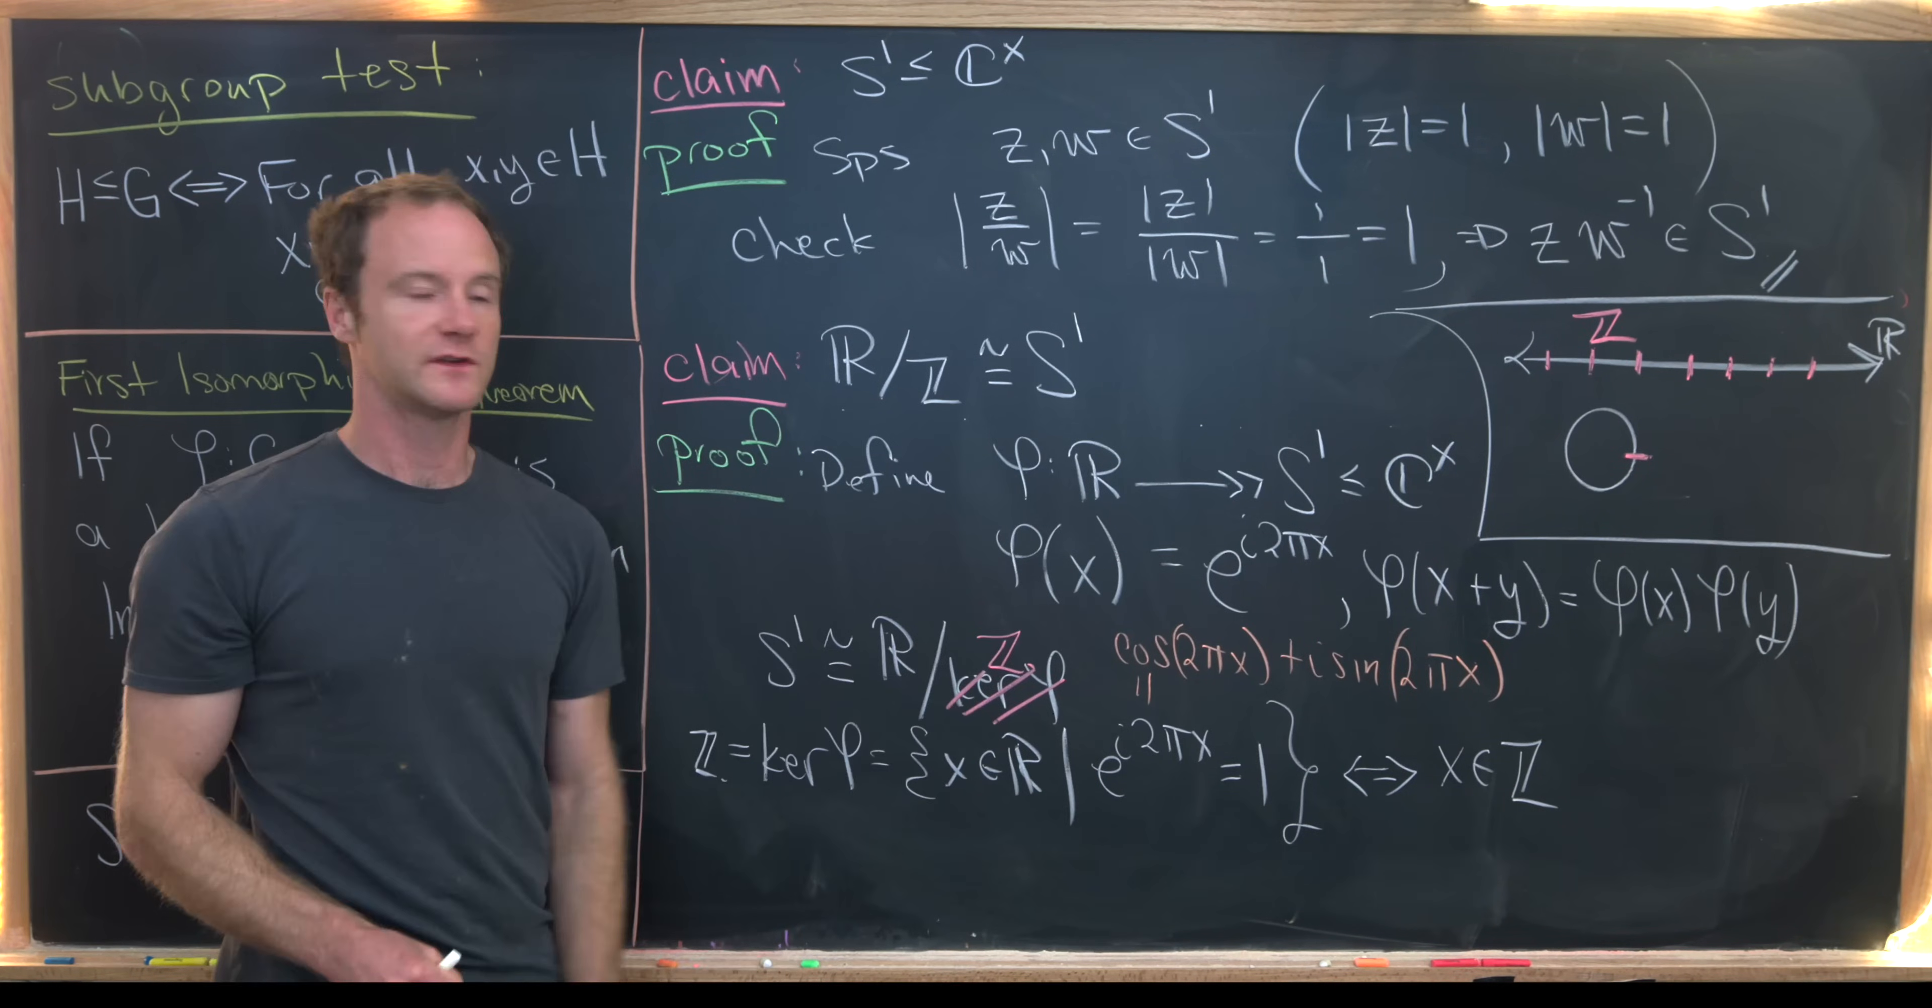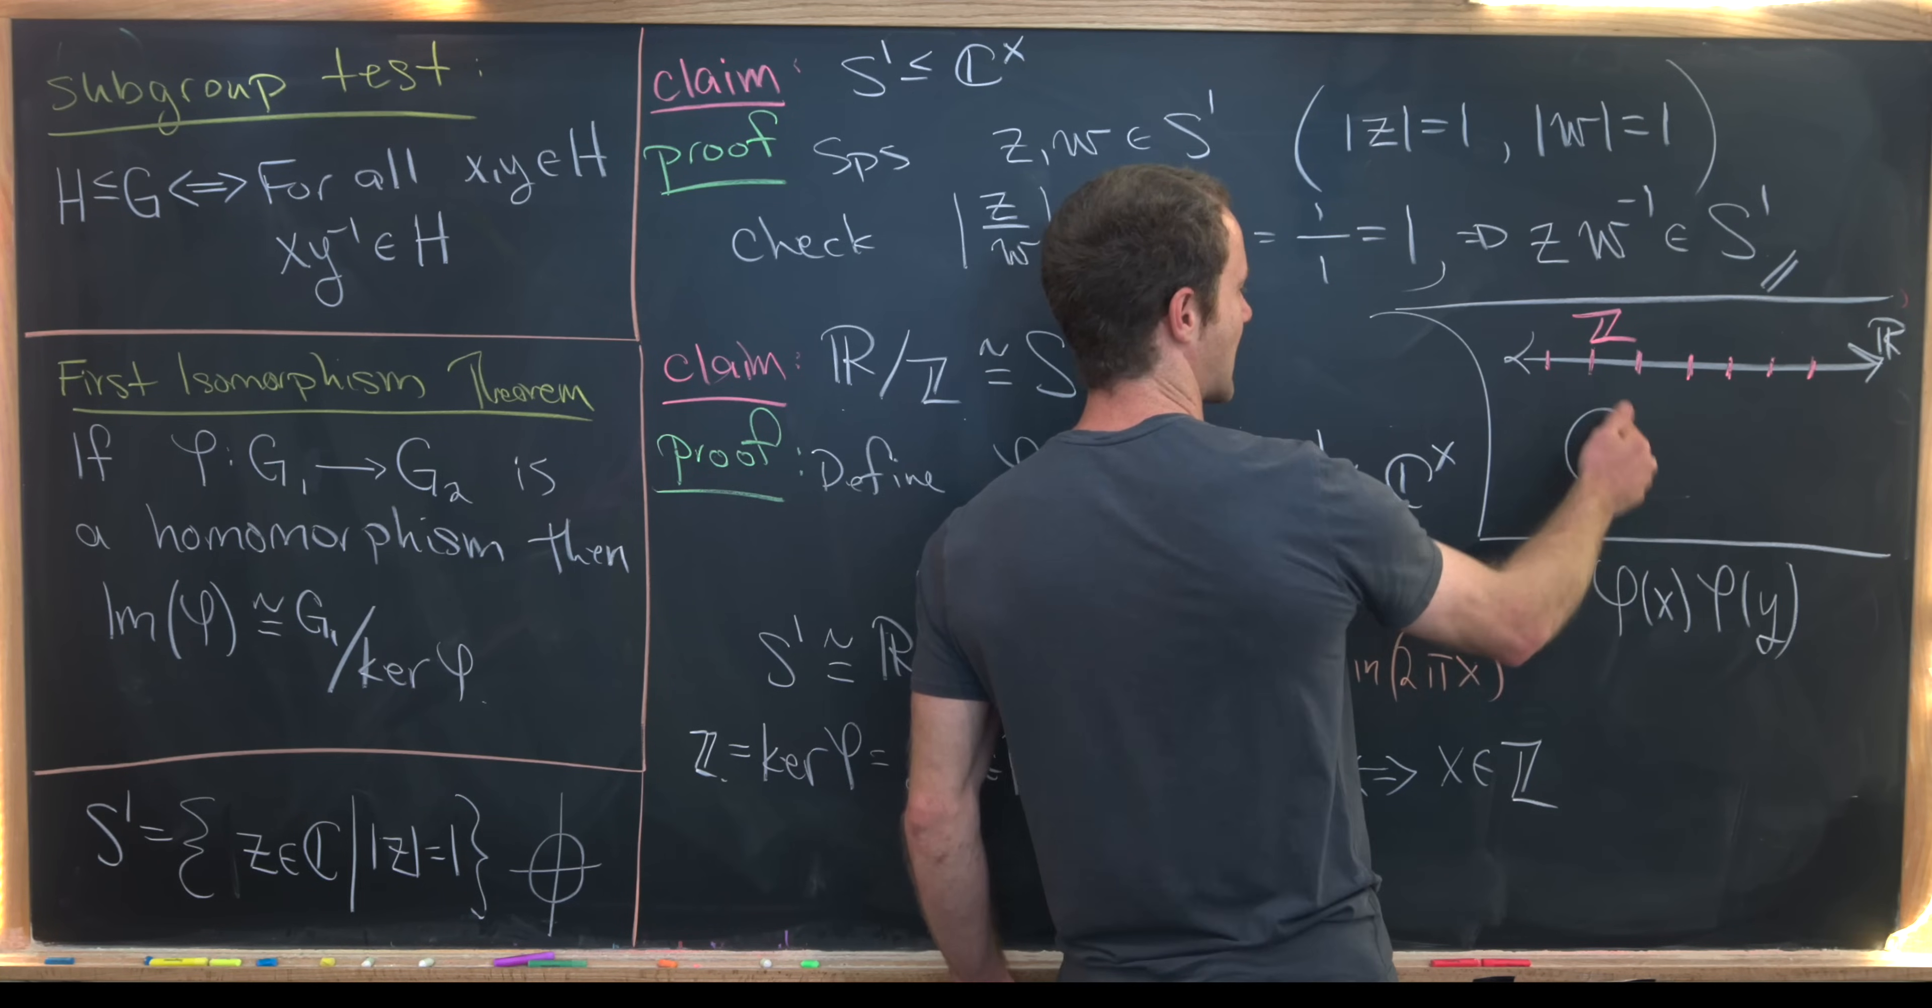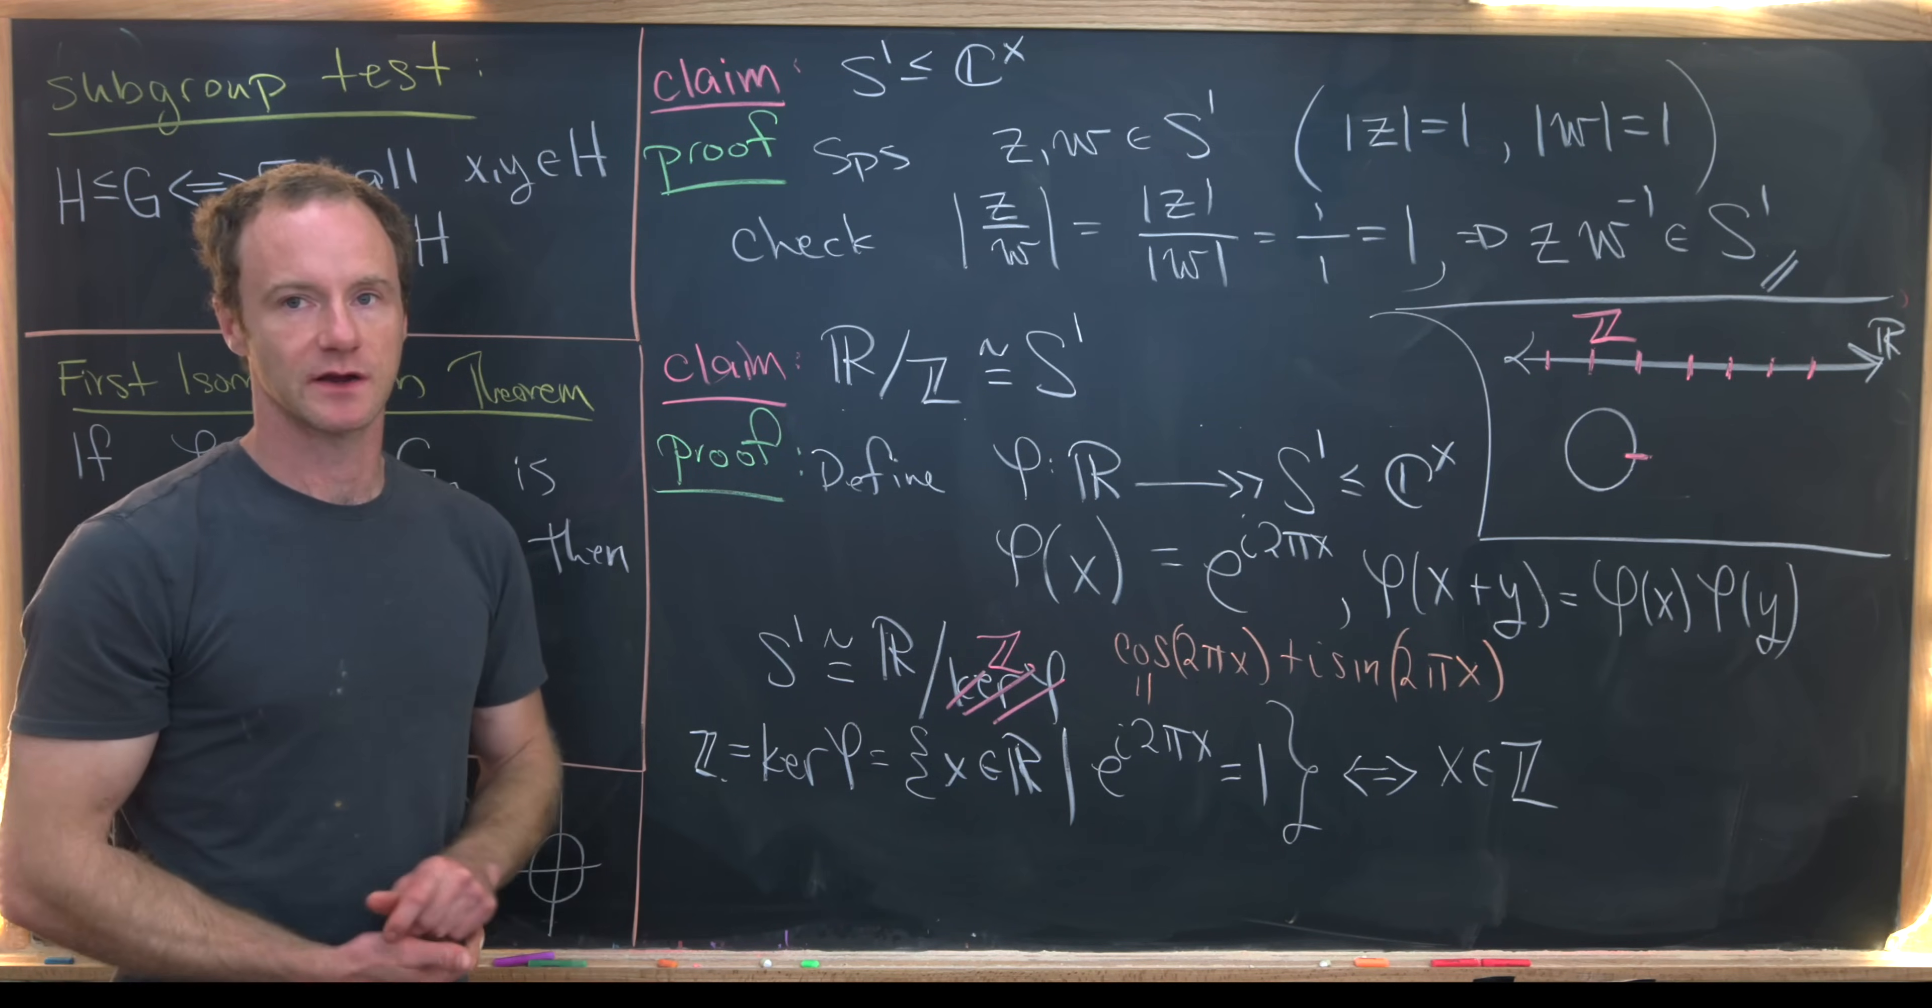So again, all of those integers are equal, and then all of the portions between the integers make up this circle. So we wrap around this circle infinitely many times. So we've got this nice algebraic description of what's going on here, and a nice geometric description of what's going on here.